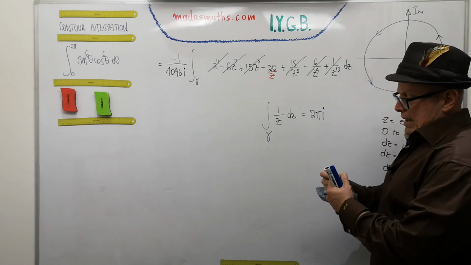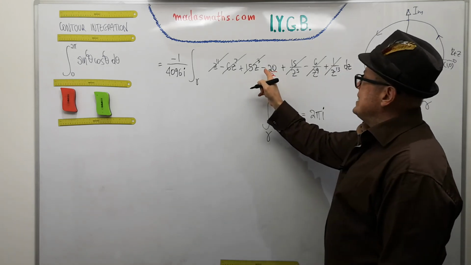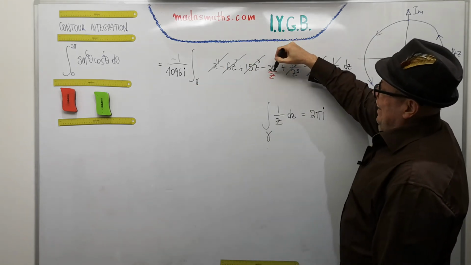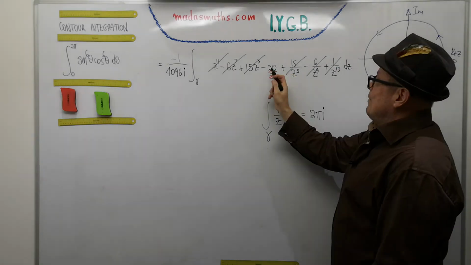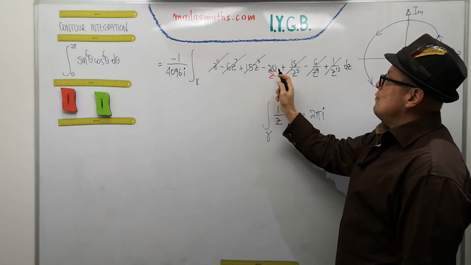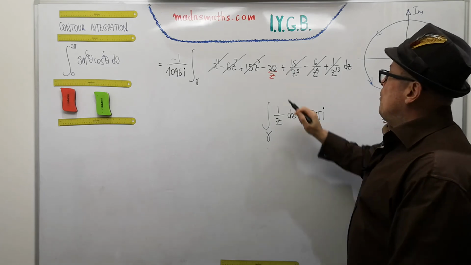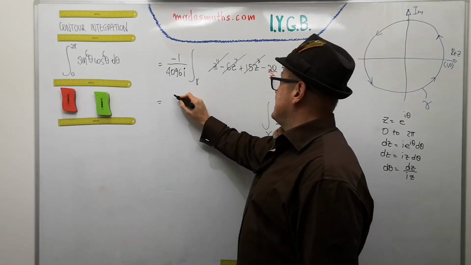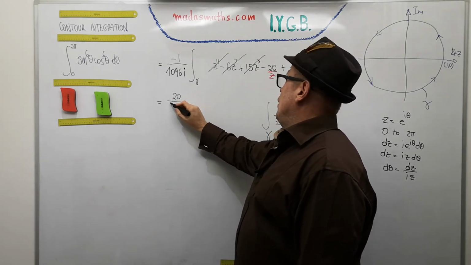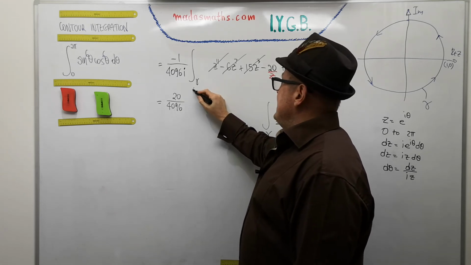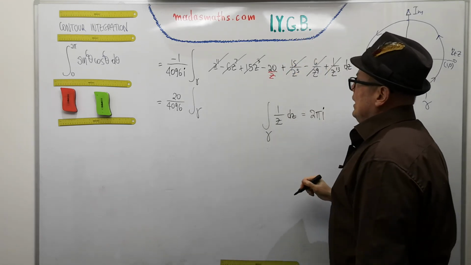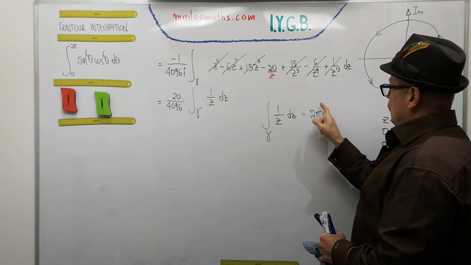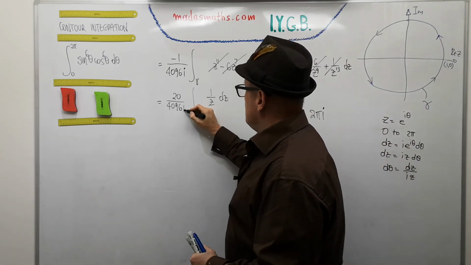To see better what is going on, I'm going to factorize out the minus 20, the coefficient of that, and pull it outside. By the way, this is the residue. If I was using the residue theorem properly, the residue is by definition the coefficient of 1 over z. So it would have been a simple pole at the origin with residue minus 20. I'm going to move this minus 20 outside, so it becomes a plus now, 20 over 4096. And in this integral, I can throw all these bits away. It's going to be the integral of 1 over z dz, which is going to be 2 pi i. I lost the i there, I do beg your pardon.